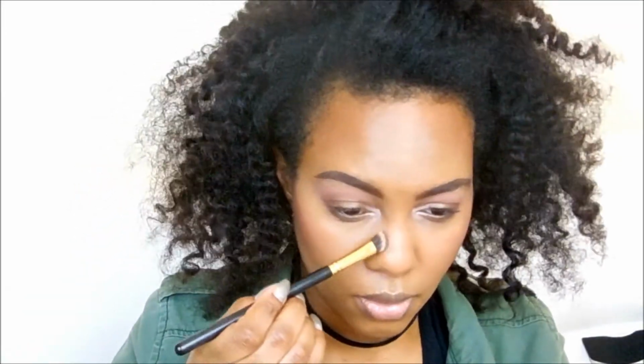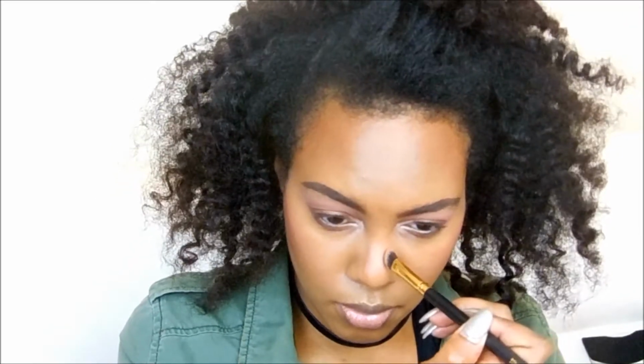I'm going to go in and go on the jawline as well. And then I'm going to blend that down onto the neck because that is a much better way to do your contour. It blends it all, and trust me, it has stepped my contour game up a bit. I'm going to thinly contour the nose just to define it, not to make it look too slim, but just to have that extra lift and definition on the nose.